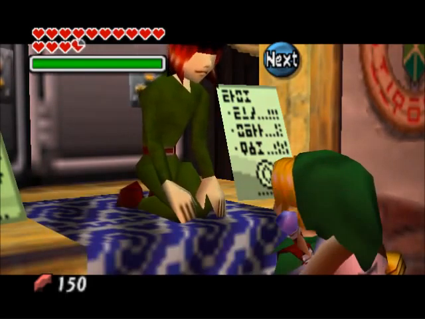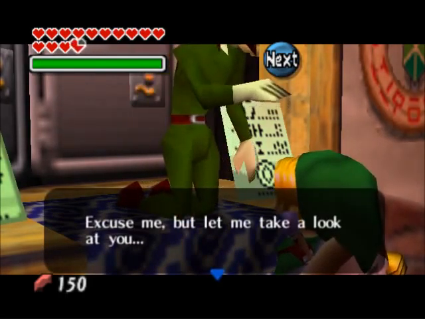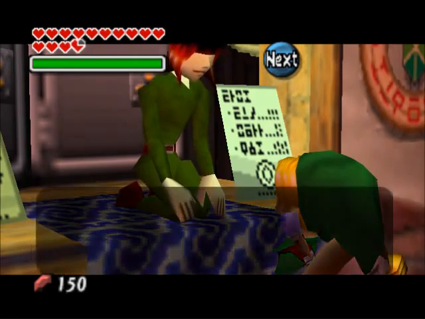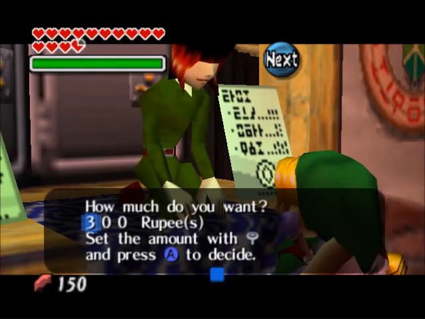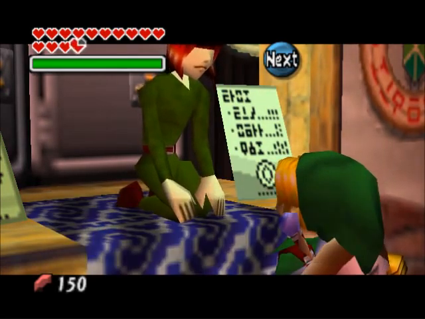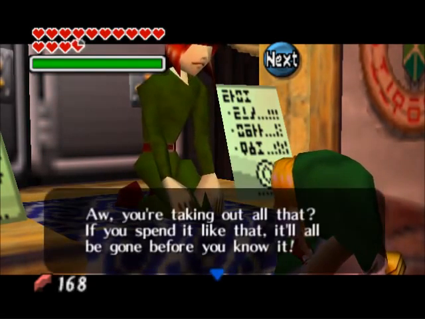So we're going to withdraw a ton of money because it costs a ton of money. Then we're going to go and buy it. And then I'll probably just call this part complete, because I did not have fun playing that stupid shooting gallery. I'll tell you that.